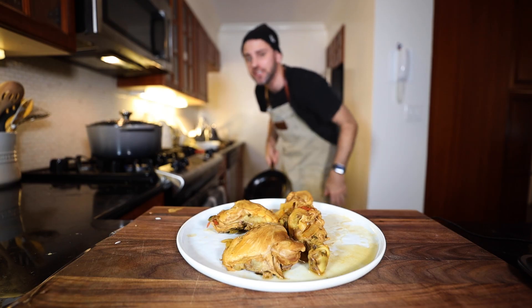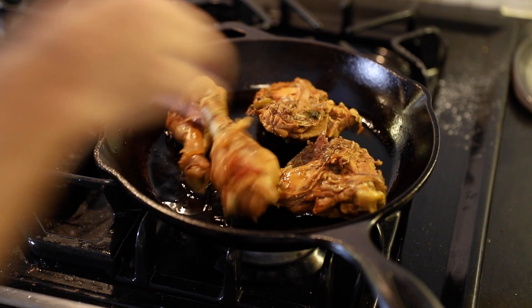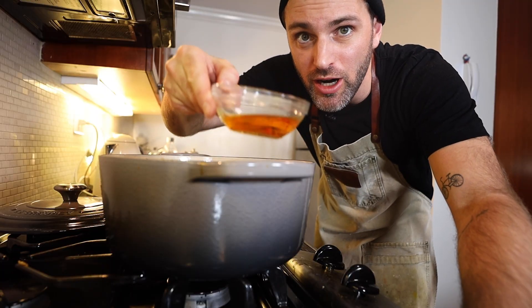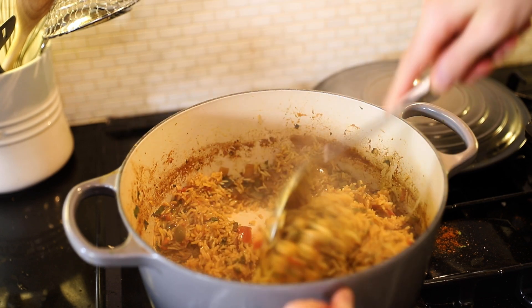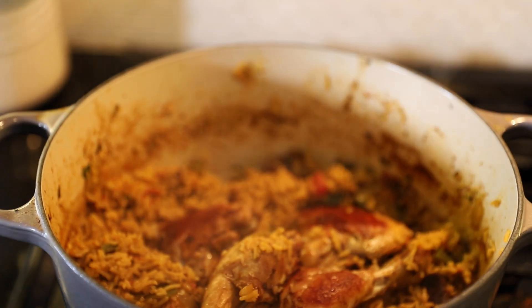Time to give the chicken a little TLC — I want it to look a bit charred. My skillet, a little bit of oil, chicken in. The idea is to get it nice and crispy and brown on the outside. It's been around 14 minutes — the rice is done. I forgot to add the saffron soaking in rose water before cooking the rice, so what if I just add it now? Let's just see what happens — I'll just add it all. I was watching a video of this recipe and they added the chicken into the cooked rice on top like this. Let that hang out until I'm ready.